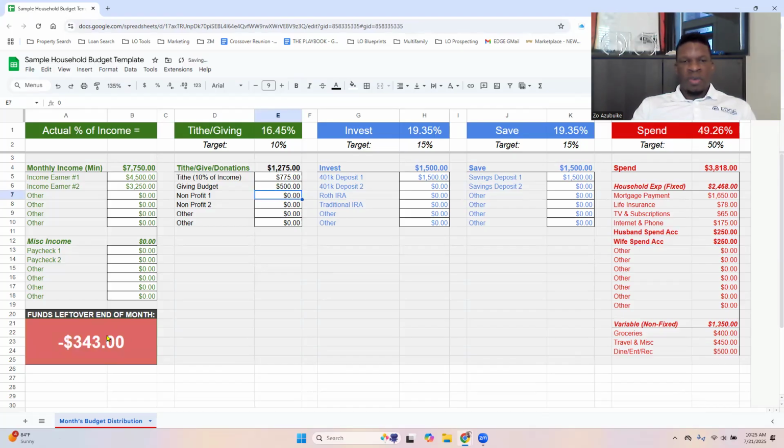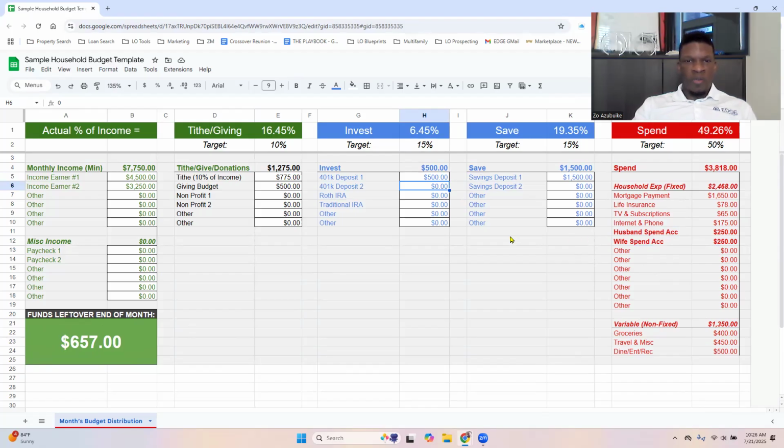But just keep in mind, once you're over budget, once you're over the 100% calculation up here, this number is going to turn red. Or when this number is in the negative, this box is going to turn red to show you that you've got to make adjustments, right? So where do we need to make adjustments here? Maybe we come here and say, you know what, we're just going to keep this at 1,000 or 100 or 500. You can play around with the numbers to see, and you always want to make sure that your numbers give you a little bit of a cushion after every month, so that you have a little bit of leeway with your overall budget.